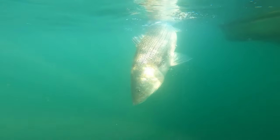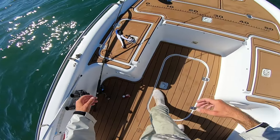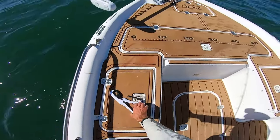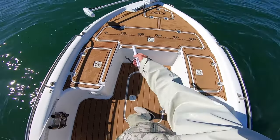Girl put up one hell of a fight. All right, we're gonna go back up and do one more drift. And wow, we're gonna have to give the rig a bath when we get back. Look how slimed up it is.